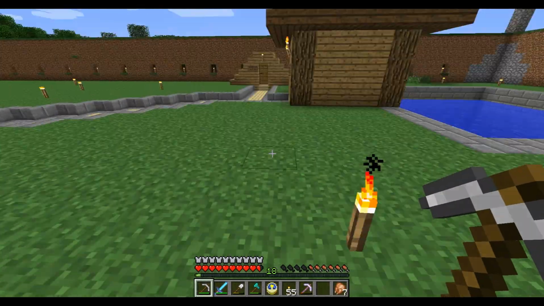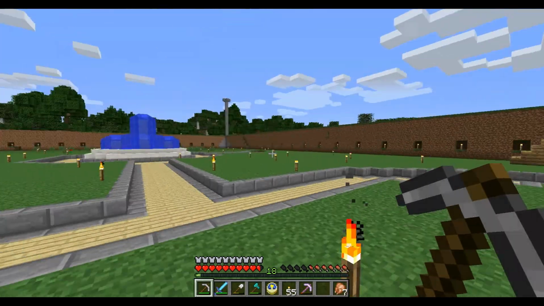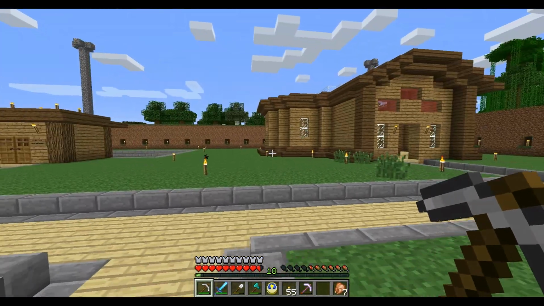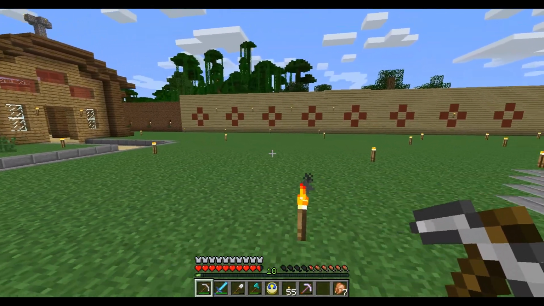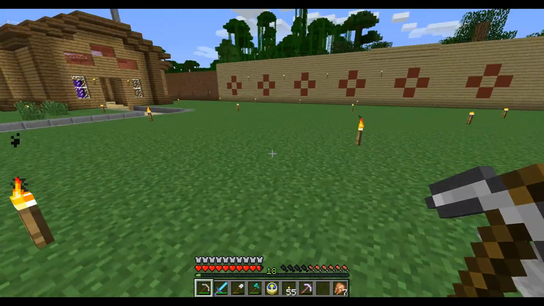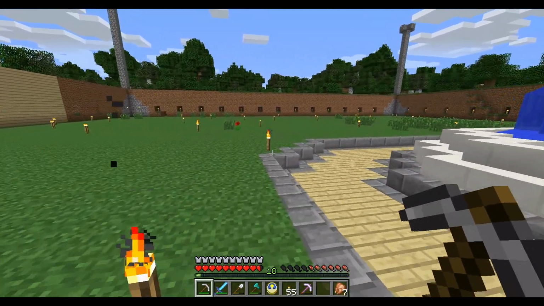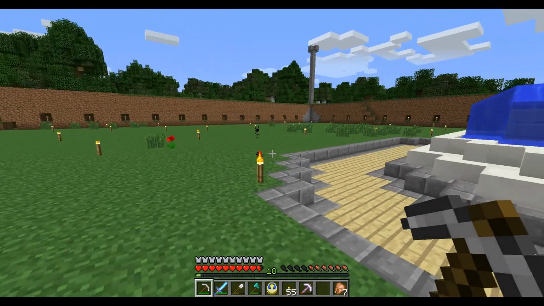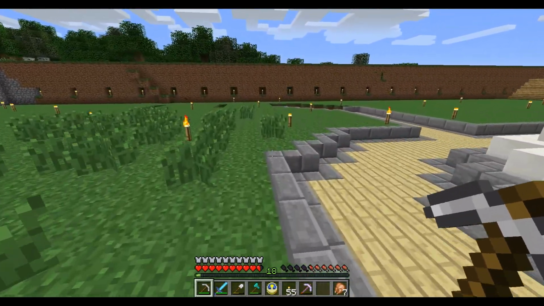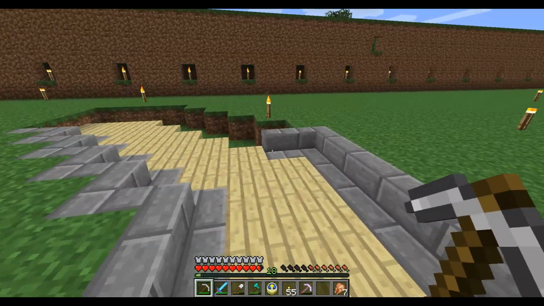So what I'm going to do is I'm going to complete the perimeter fence. That's what I'm going to do off camera. I'm going to complete it. I'm going to see what it looks like. Then I am going to start maybe doing some flowery things. I'll be putting some different flowers down. I have a ton of bone meal as well, courtesy of the skeleton farm that we have here on the server. I nabbed a few stacks of bones, which is very nice.